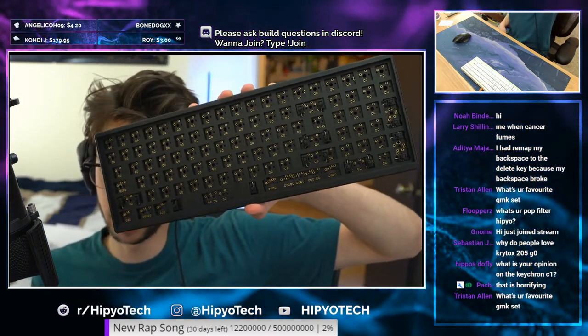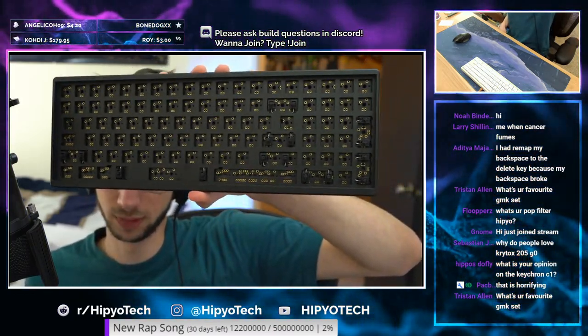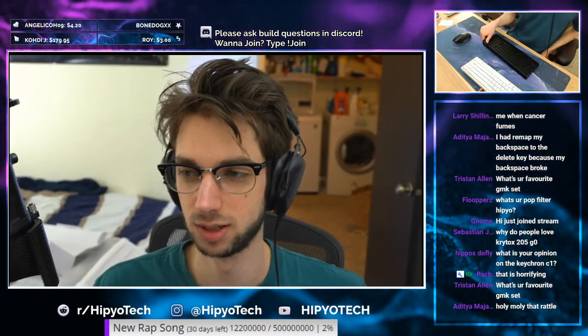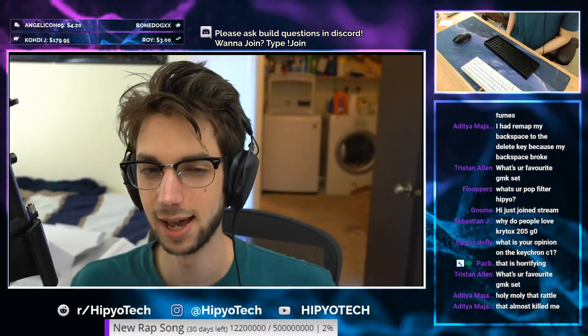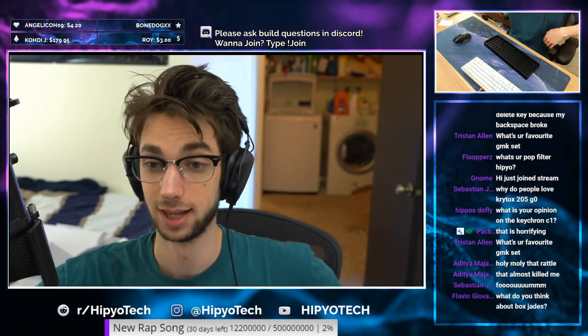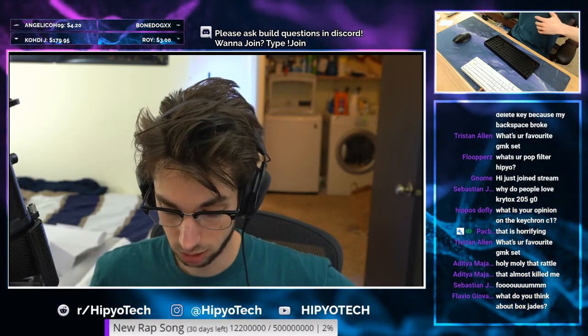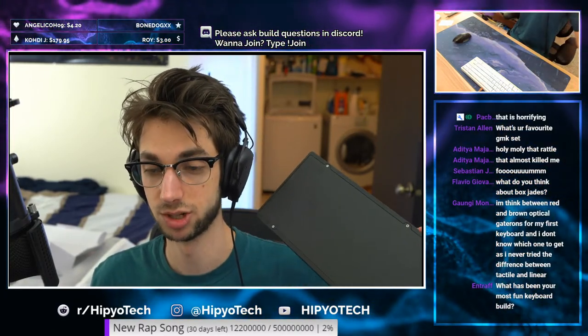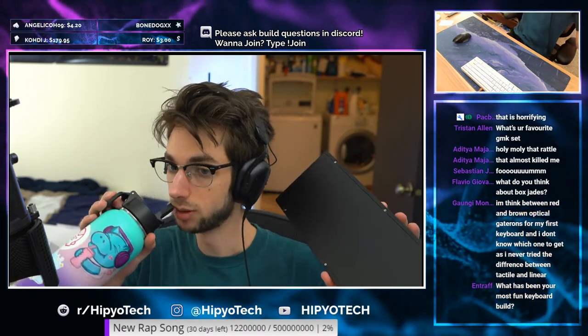I'm not sure if the final version will be hot swap or not. But I guess it's good to see Idobao experimenting with different layouts, but it's sad to not see them experimenting with different designs. I think it'd be pretty cool to see them fixing some of the hollowness issues just from the start. I think that would be much cooler.